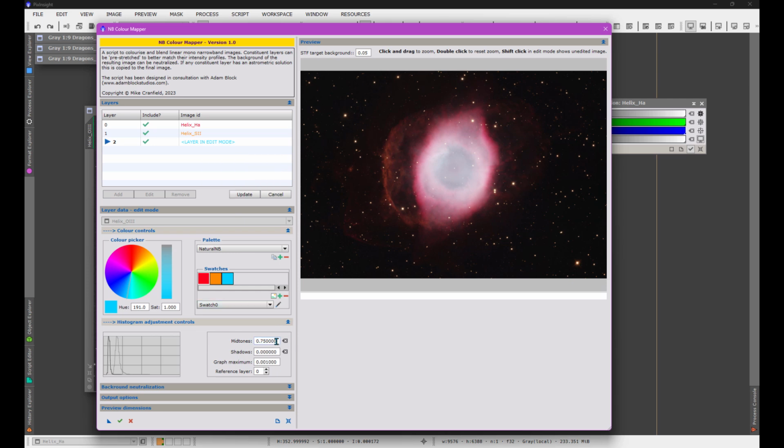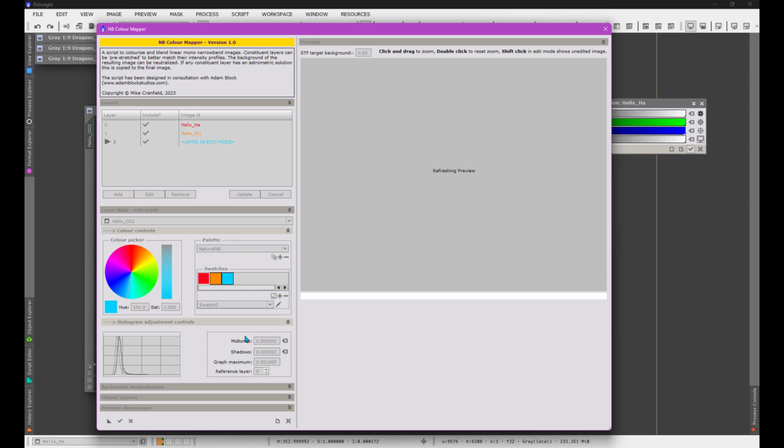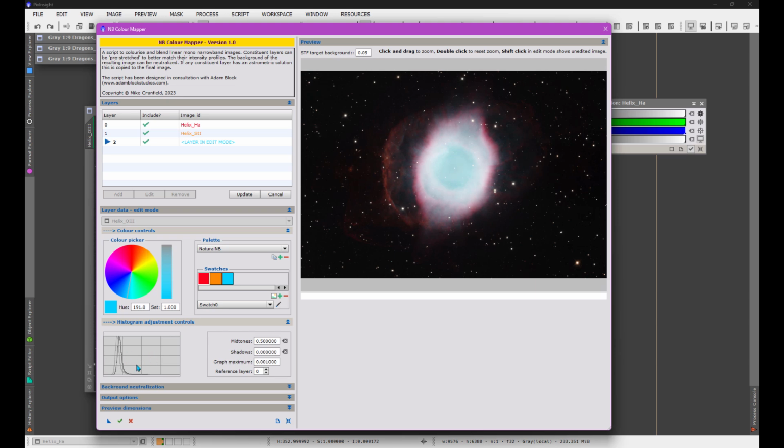Now, I don't actually want to do that. I'm going to put that back. The next example I'll show you, I think, is a far more instructive example. So I'm going to leave it in this form, but I just wanted to show you. You can zoom into a little graph region so you can see what's going on, and then you can adjust the midtones and shadows to get wherever it is you'd like to be.